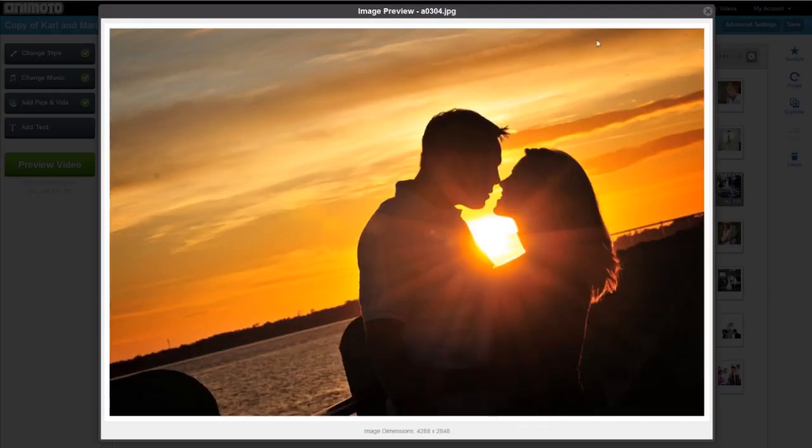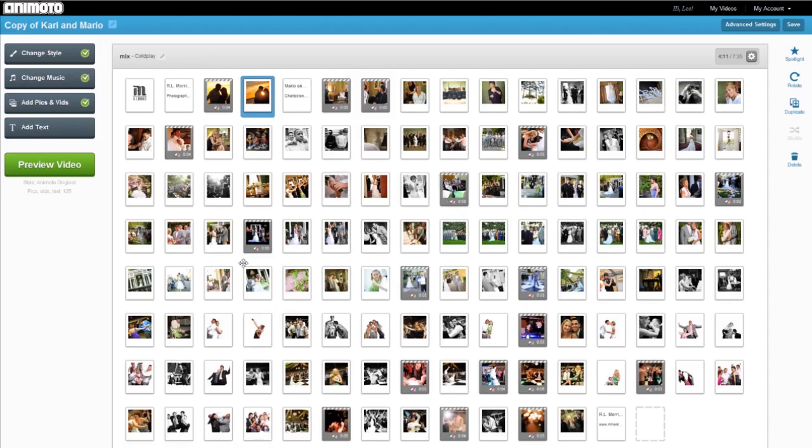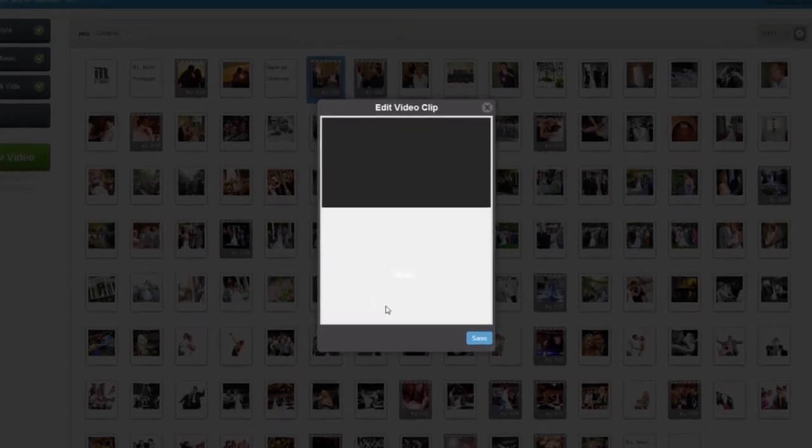Next I have a picture here, and if you double click you can see everything big. But keep in mind that these should be your favorite images at this point. You don't need to be picking and choosing images. These should be the best work for the slideshow so that you're not deleting pictures once they get in here. You don't want to waste time uploading things you're going to delete anyway. Basically, what you need to be working on is getting everything in an order that you like and then editing your video clips. So let's take a look at this video clip.